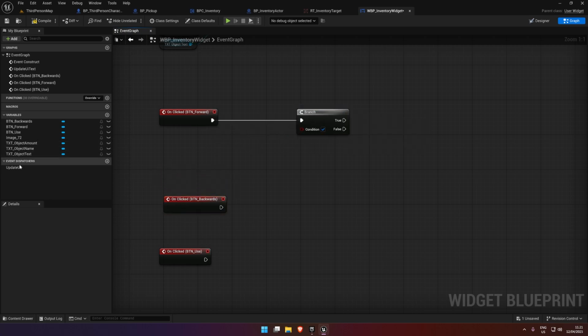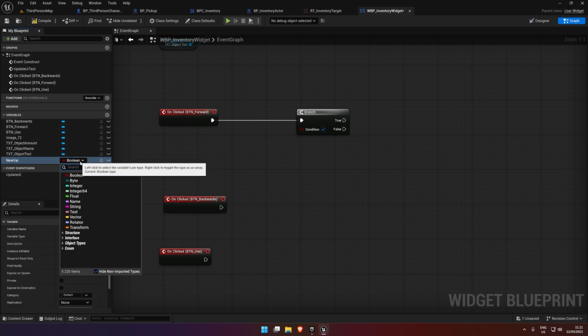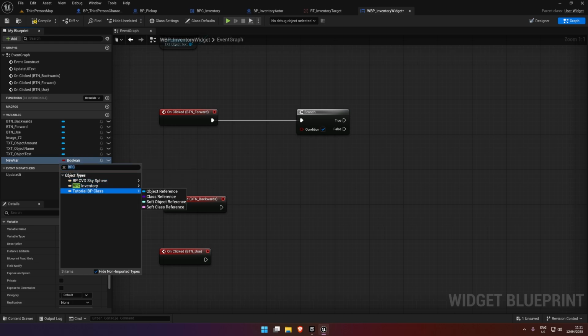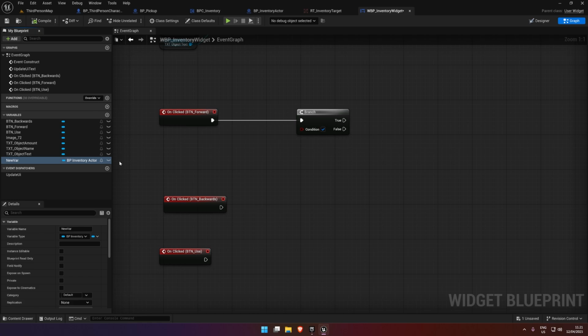We're going to grab the inventory component. We haven't actually assigned that yet, so let's do that. So we could say BPC underscore, it's the actor, sorry, inventory actor. And we're going to expose this like so. And we're going to call this the inventory component.